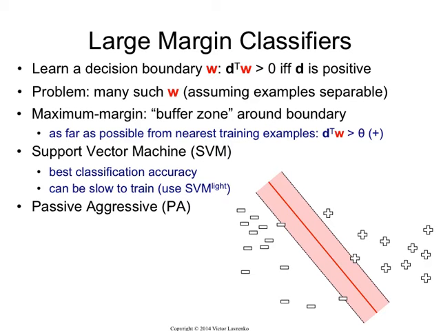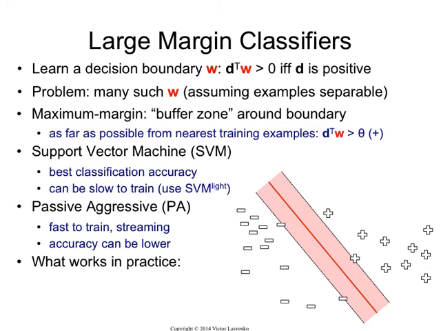There is another algorithm that we'll talk about in today's lecture that's called passive-aggressive. It's completely opposite. It also estimates a large margin hyperplane, but it is a very fast algorithm. It's very suitable for streaming scenarios. So if you're trying to deal with millions of tweets, your SVM probably will not scale without massive hardware, but something like passive-aggressive can be trained with very modest hardware. Its accuracy isn't always as high as the SVM, and we'll talk about the reasons for that.